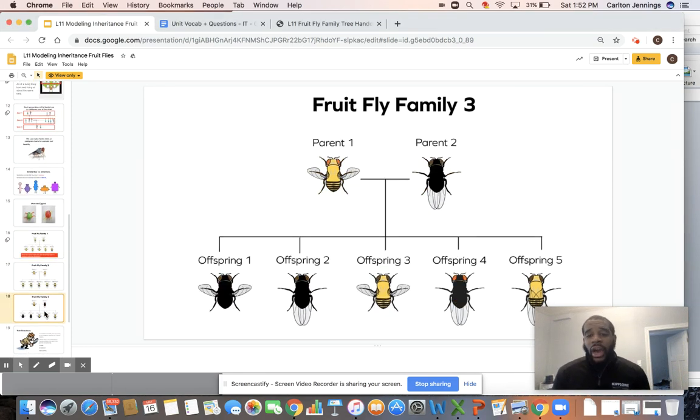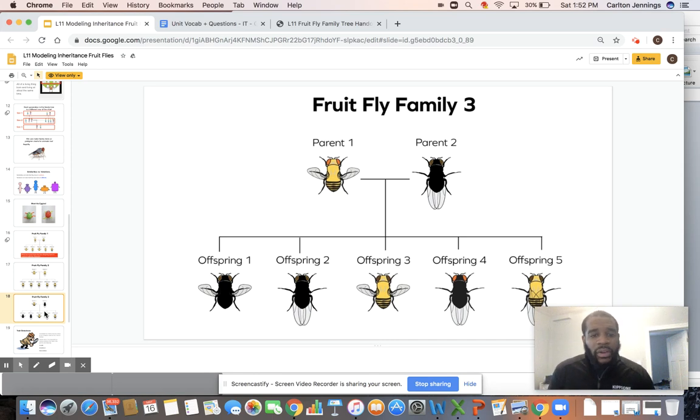So model two is also an incorrect way to show how the parents have their offspring. Our last one is model three, which we know must be right, because model one and model two were wrong. Looking at mom, she has those wings that kind of go out. Dad is black, has longer wings, and black legs. Mom has black legs. Mom has some reddish eyes, dad has some brownish eyes.